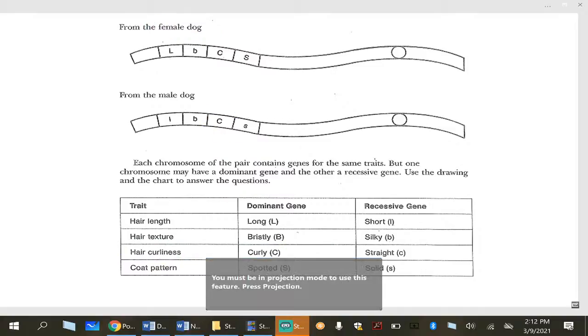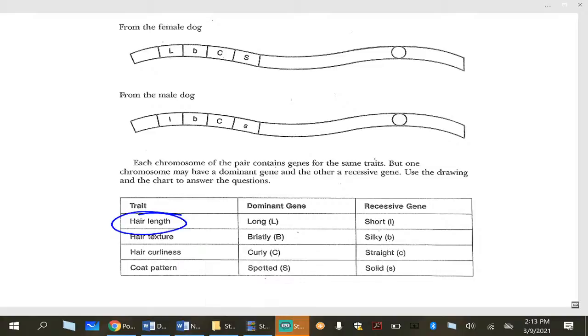Ready? So number 7 deals with hair length. Finally, the last gene we haven't mentioned yet. Is the puppy homozygous or heterozygous for hair length? What do you think, Dan? Heterozygous. Absolutely. Good? Makes sense? Questions? Not really. No? Why do you like this?